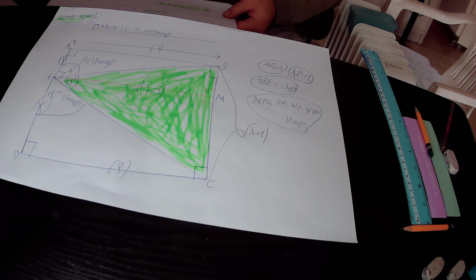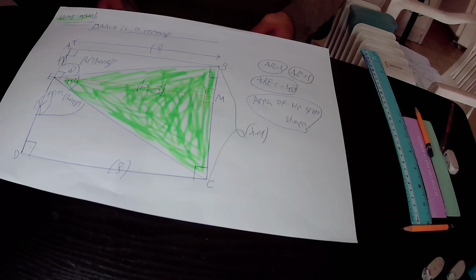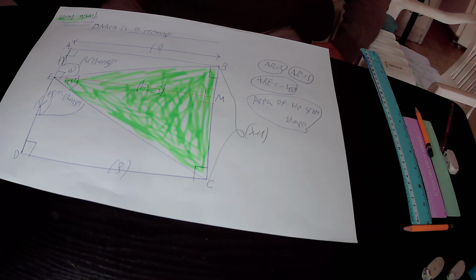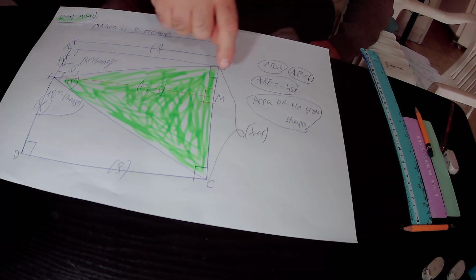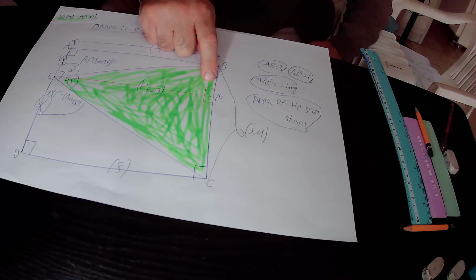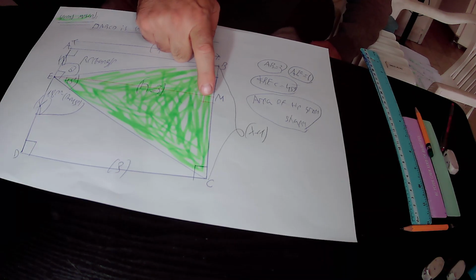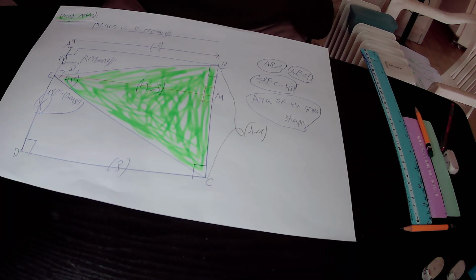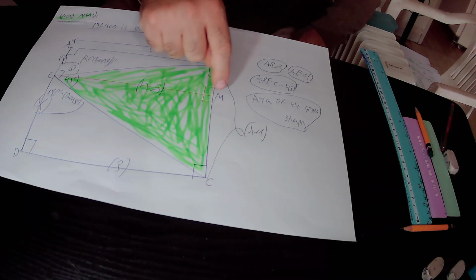So, first of all, we did the same thing that we already did in the first method. That is to say, we did the construction. From point A, we drew a perpendicular on BC. Again, from point A, we drew a perpendicular on side BC of this rectangle ABCD. So this angle equals 90 degrees, and this angle also equals 90 degrees according to our construction. We define the touching point of the perpendicular from point A and BC. This point is point M.